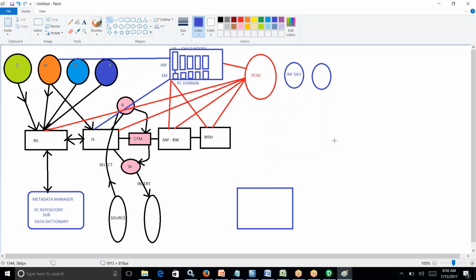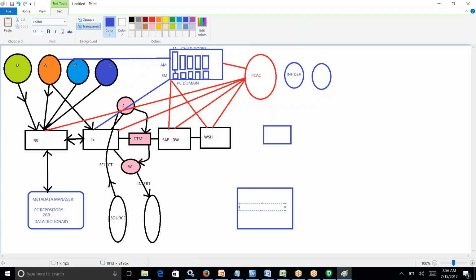Here also the MRS is controlled by another type of service that is called Model Repository Service, MRS. This is the model repository, called Model Repository Service, MRS.